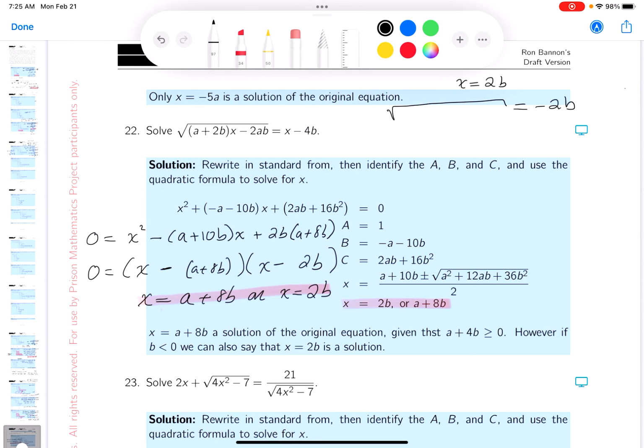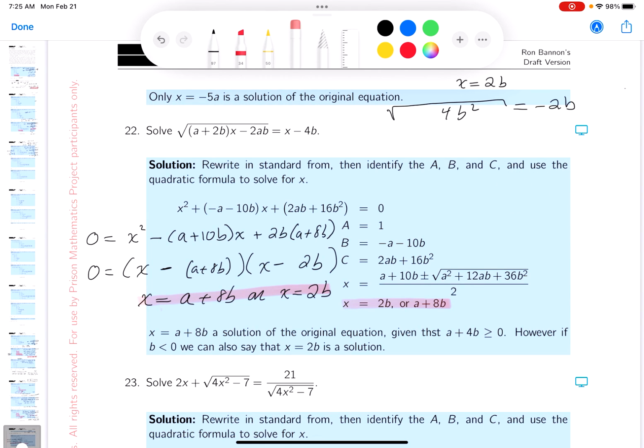And again, x is going to be 2b. So let's just do a little side work. So you get a plus 2b times 2b minus 2ab. All right, let's write this down. What do you get? 2ab plus 4b squared minus 2ab. So what would you get over here? 4b squared. All right? So let me just erase this over here.